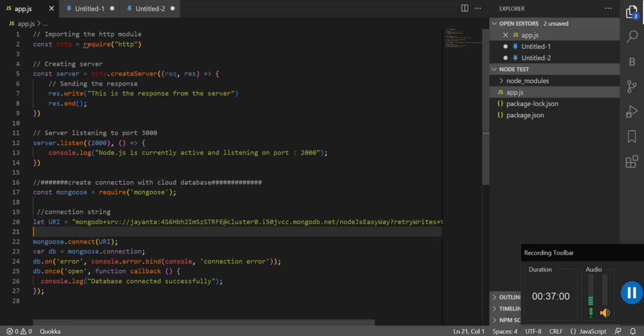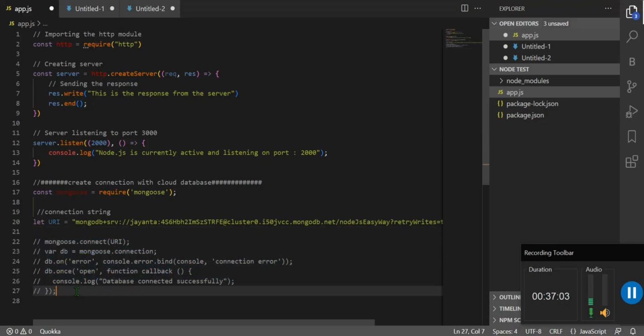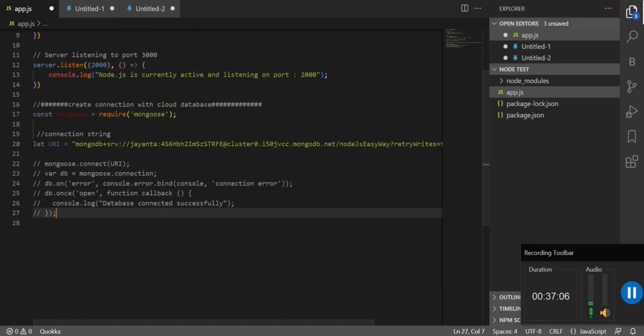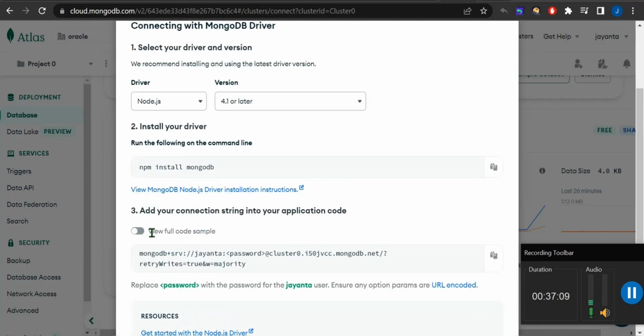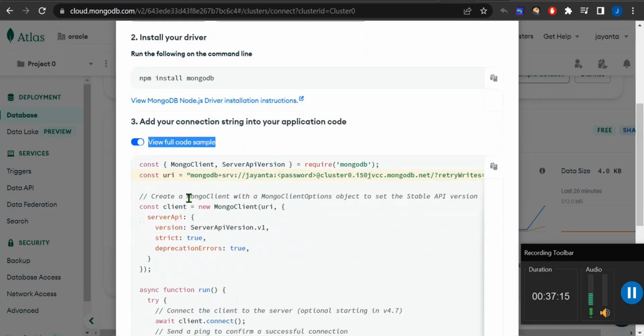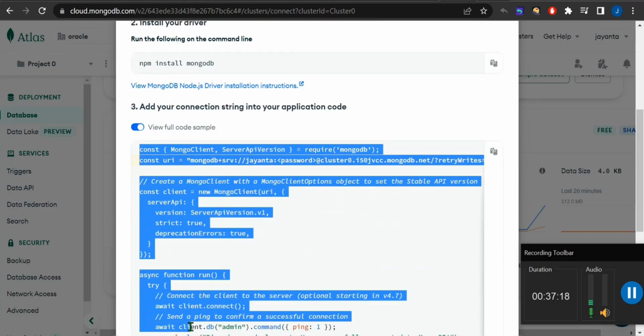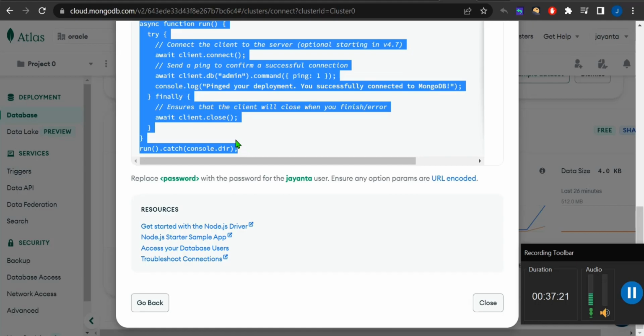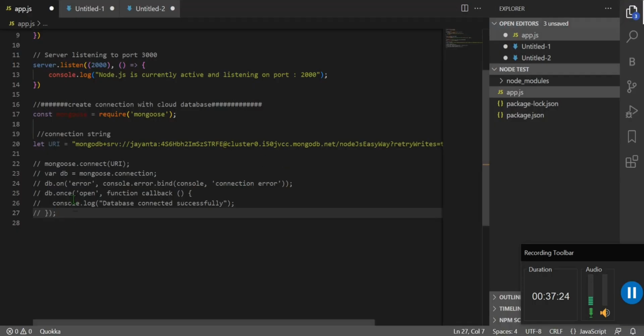Right now, I'm going to stop this and comment out my connectivity code, and I'll do one thing. I'll take the code from the MongoDB cluster only. So this one they are providing. For that, I have to copy the whole code. This is the connectivity code only. We have written the connectivity code in these 4 lines.